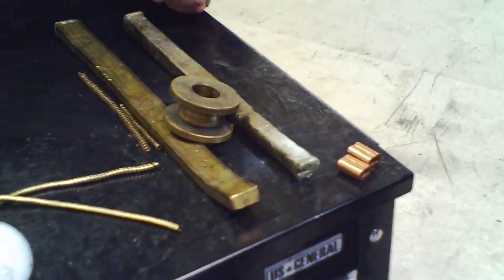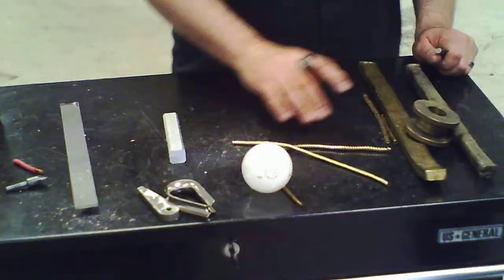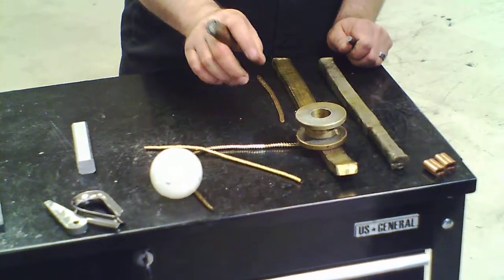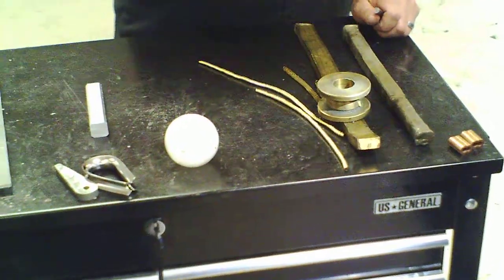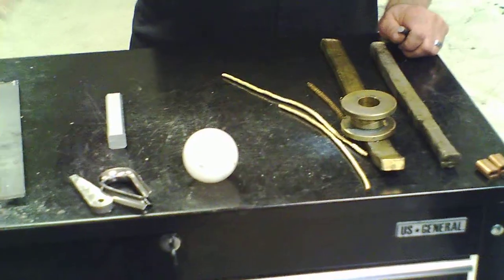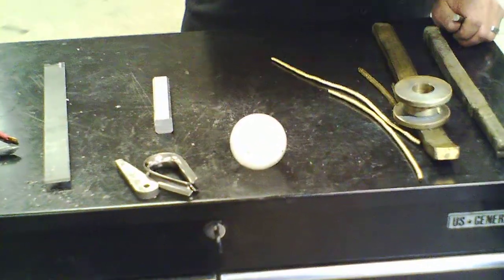So that's basically a 101 on how to do some scrapping. But if you have some tough times, get out there on garbage night and find some things. If you get things that are really tough, get your kids. How many kids do you have? One, two, five. Get them a magnet. Start walking around the house. You find something, just take it to the scrapyard.